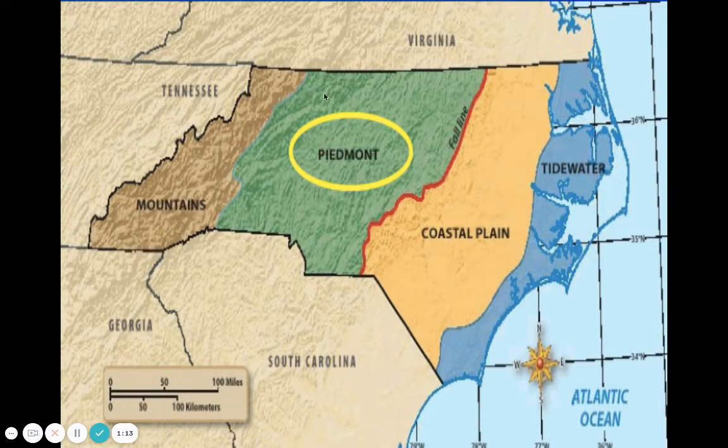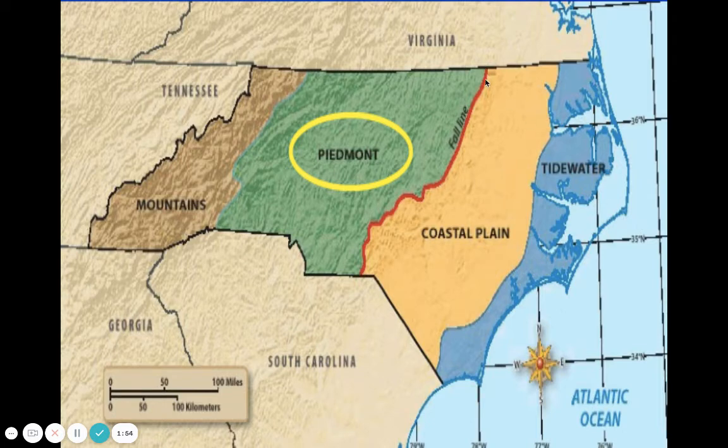So if we were to compare this part of Piedmont, if we could pull it over and put it right beside the Tidewater, so imagine we're grabbing it and we're pulling the Piedmont over, and we compare the Piedmont of North Carolina to the actual ocean, you're going to see that this is several hundred feet above sea level, working its way up when we get into the mountains to being 1, 2, 3, 4, even 6,000 feet above sea level. That becomes a little bit more apparent when we get into the mountain region of North Carolina.